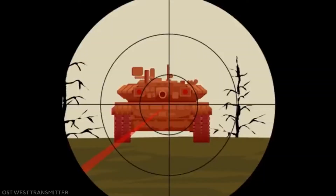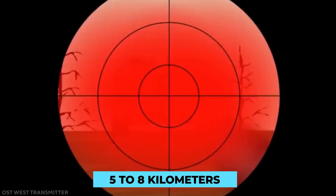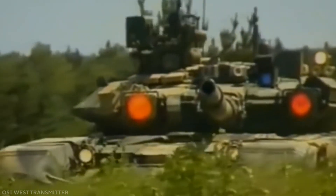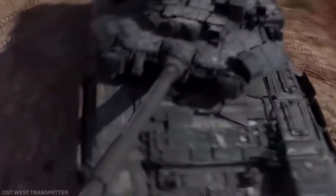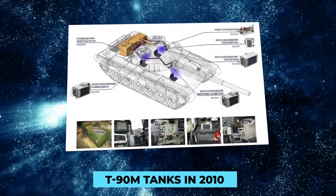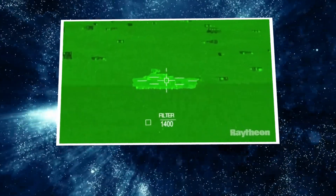The 1G-46 day sighting system, which comprises a laser rangefinder and a missile guidance channel, permits tank-sized targets to be identified and engaged from a distance of 5 to 8 kilometers. A TVN-5 day and night sight is used by the driver. Russia began licensing the manufacturing of Thales-developed Catherine FC thermal imaging cameras for T-90M tanks in 2010. These thermal imagers are also found on the T-90M Bhishma, which was constructed under license in India.